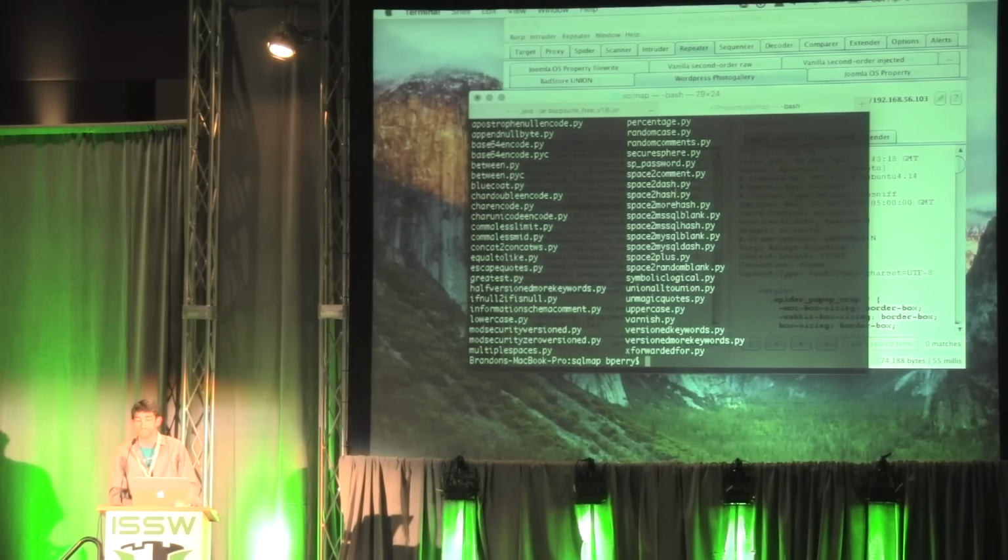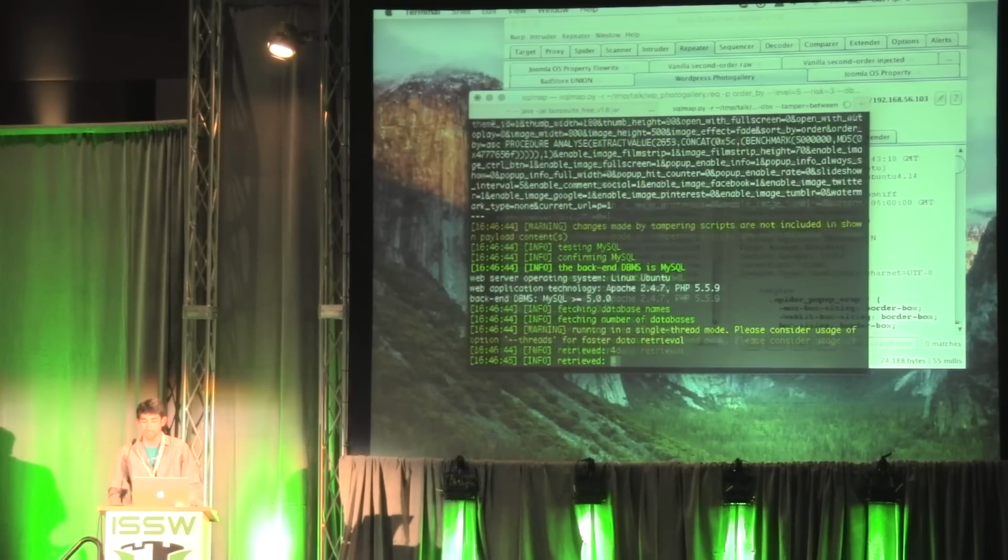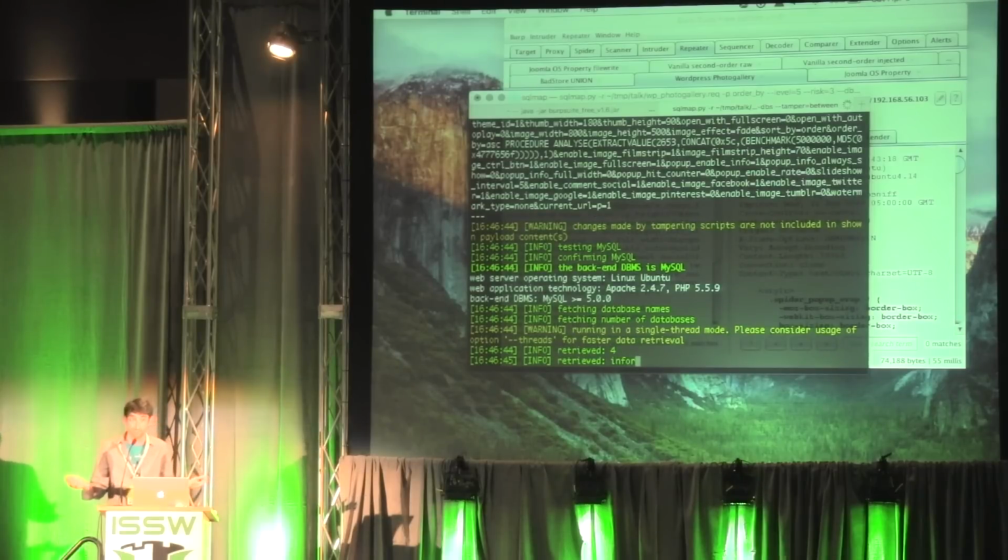You've got things like space to hash, space to dash. Between is the one that we actually care about. So we're going to do --tamper=between, and I'm going to show you what actually happens. Aha, so now we can actually start getting data out of the database using the tamper script.